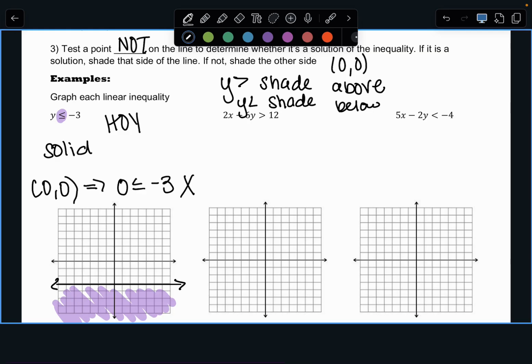Questions on that shading? Go ahead. Can you just repeat why it only works below? Yeah. If we plug in 0, that's a point right here for y. That's any of these points really. We plug 0 in up here. Is 0 less than or equal to -3? No. So that means any of these points are not included in our solution set.